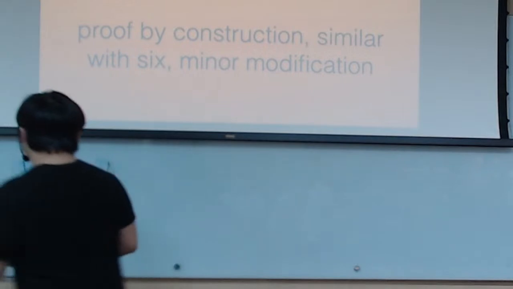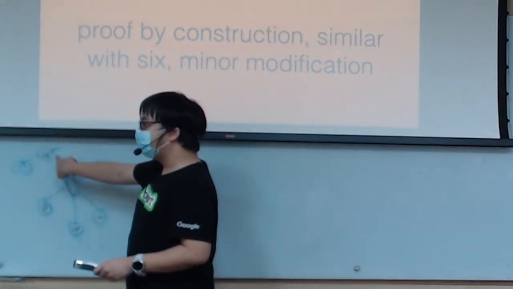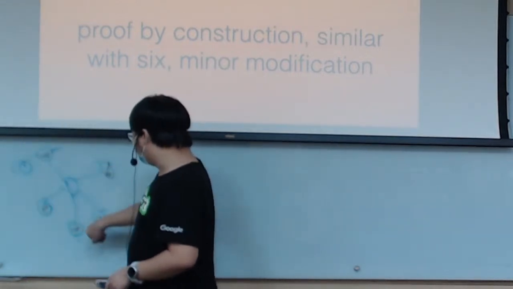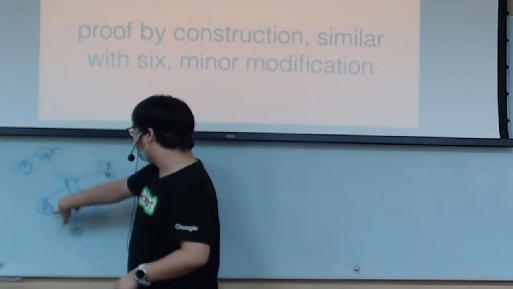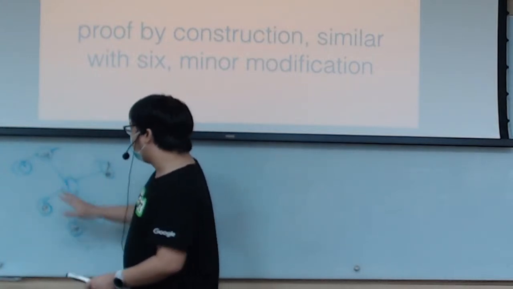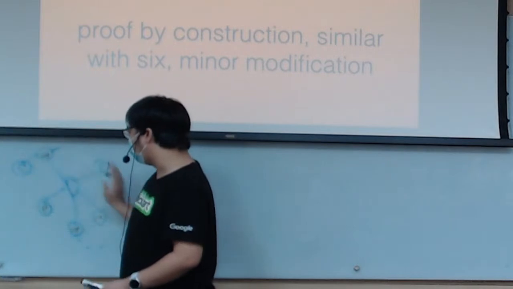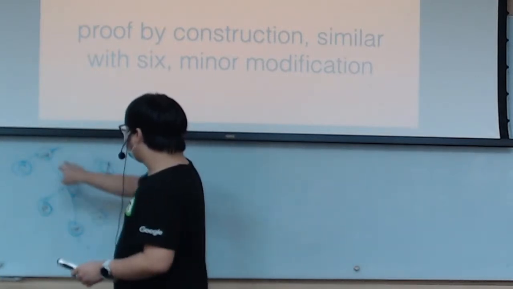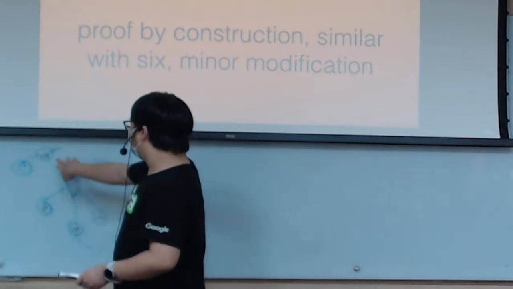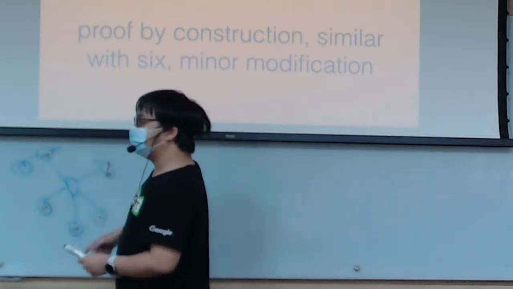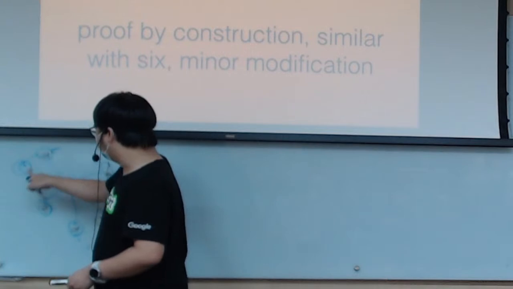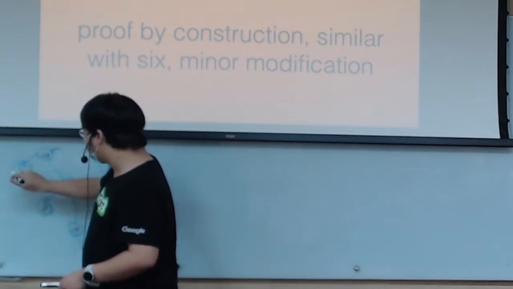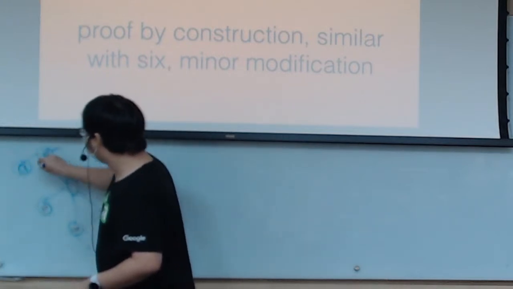Okay, sorry. Yeah, so basically let's choose this A, and then let's toggle it with a node that is not its neighbor. Because it's planar, we can sort this in a clockwise order or something, right? So let's say we choose A and C. For A, we change it to C. And of course because it might have a neighbor that is C, if it's C, we change it to A, something like that.